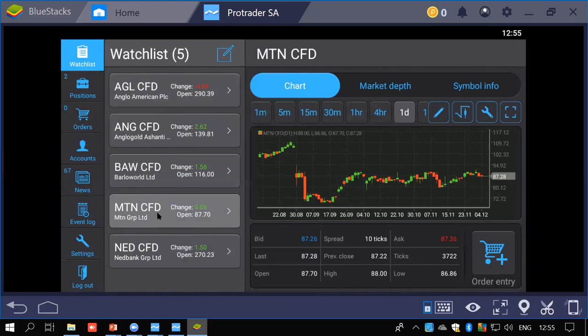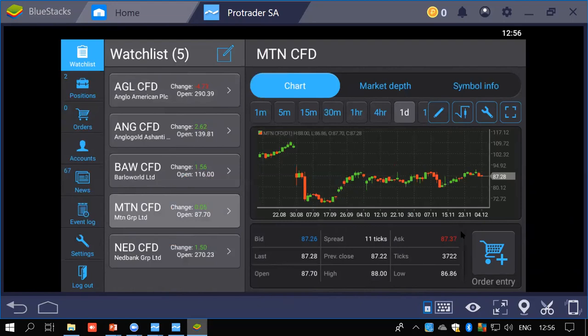Do you see that there's a spread in between? Can you see where it says spread? What do you think the spread is? We're getting deep now. The spread is the difference between the bid price and the ask price. It currently says 11 ticks. That means the difference between the two prices is 11 cents.